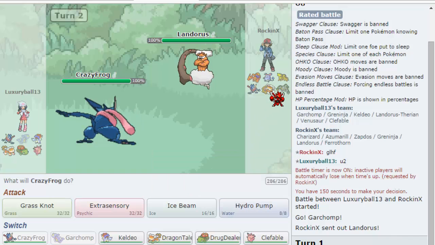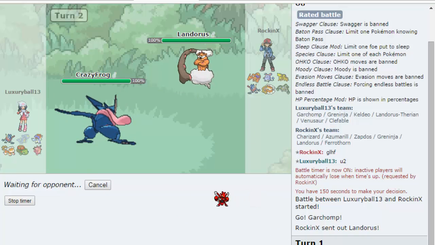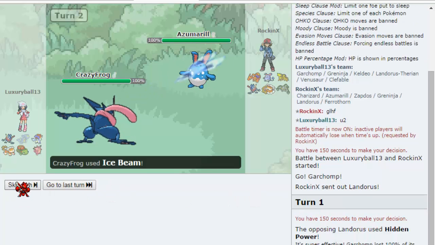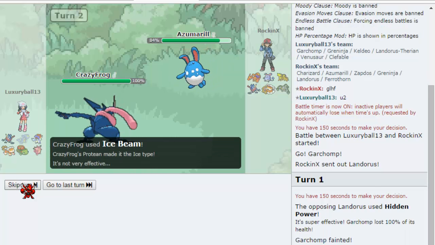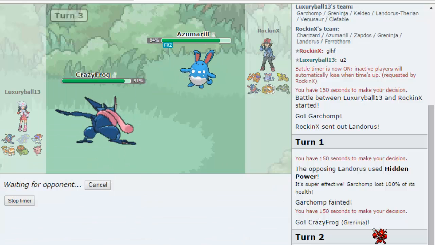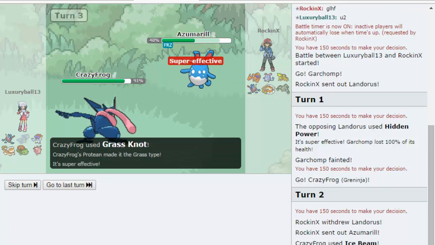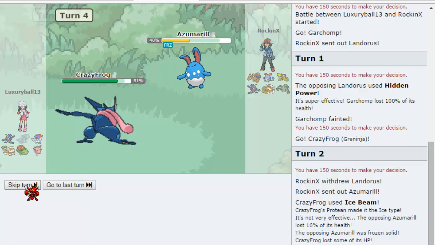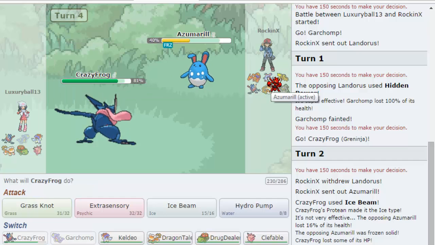Switching to Ferrothorn is obvious, but it doesn't really have too much to take. I think I should Hydro, just in case he goes into something, but I've been still my safe play, as the other team can miss. And this thing, it's definitely a solid base. Unfortunately for him, I do get the freeze. Not really my fault or anything I could do about it. So I'm just gonna go for the Grass Knot. I was expecting this Azumarill to come in, so I should have just went for the Grass Knot there. But yeah, he is going to stay frozen.